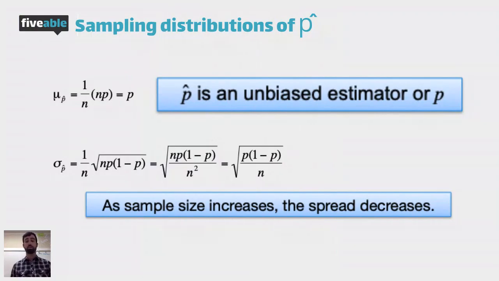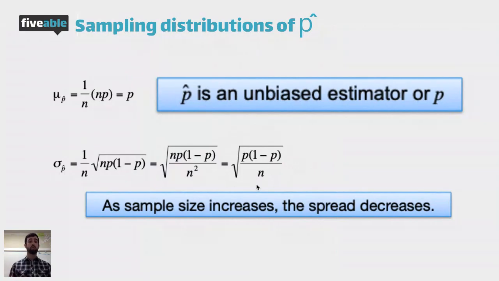Then they're going to want to talk about spread. Spread is going to be similar to the standard deviation of a binomial setting, right? That n times p times 1 minus p is the way you find spread for a binomial distribution. Same way, except we multiply it by 1 over your sample size. If you look at the end formula, you can see as we increase that sample size, we're going to get a smaller number, meaning our spread's going to decrease.